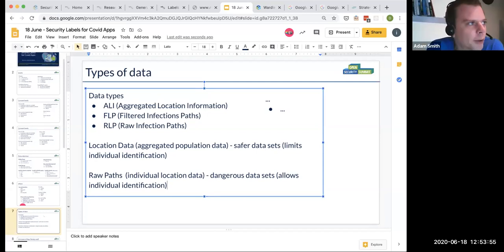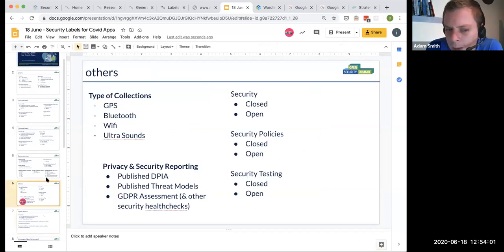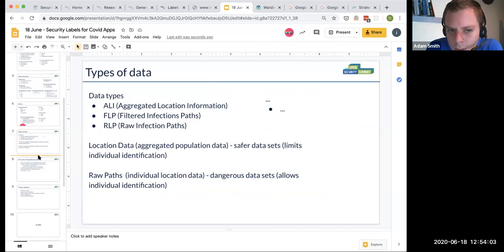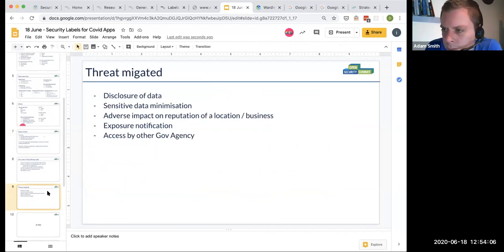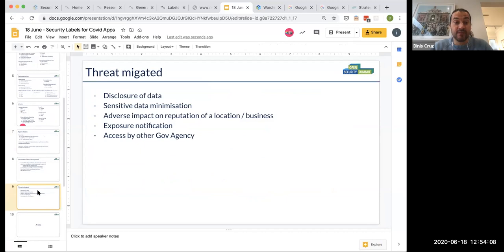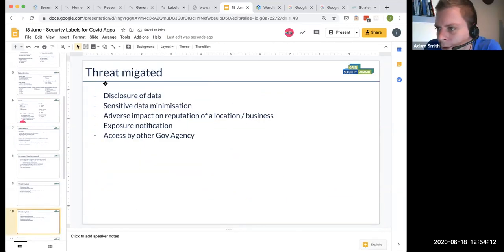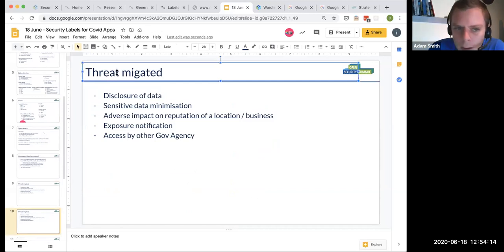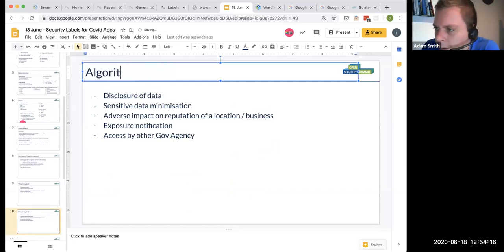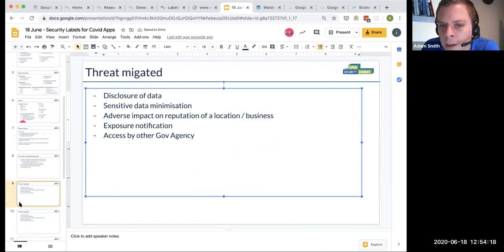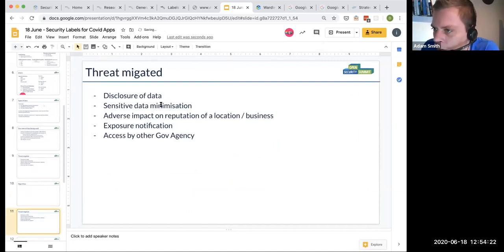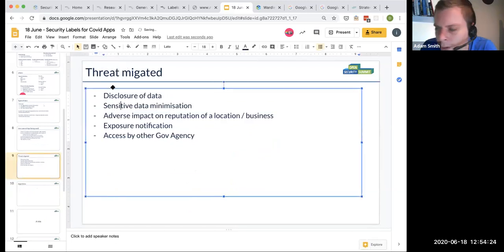So there's one other thing that I don't know if we've got time to cover to give it justice, but I think is really important from a privacy perspective, if not a security perspective, which is the use of algorithms. Yes. I think there's a kind of good use of algorithm, which is looking at points in time and space and determining whether they occurred close enough together based on research to be relevant.